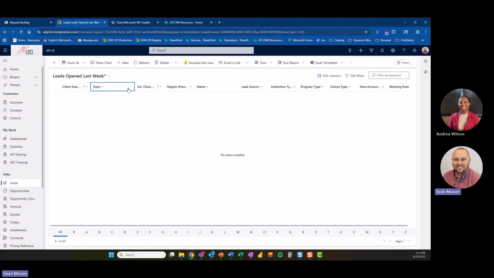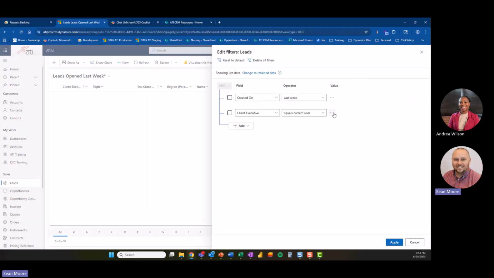And while we're here, I'll just touch on, if you see that asterisk, that means you've made changes to the view, but it's not saved. So if you go out of this, that means that it'll revert back to the old way, which was not including this.